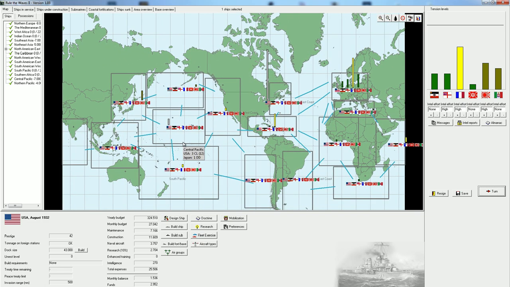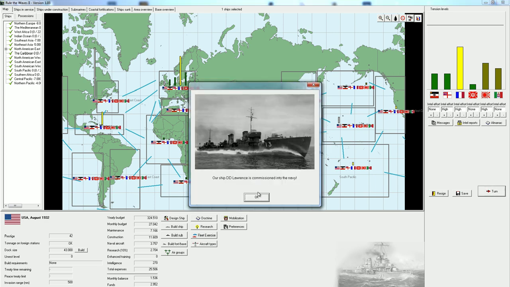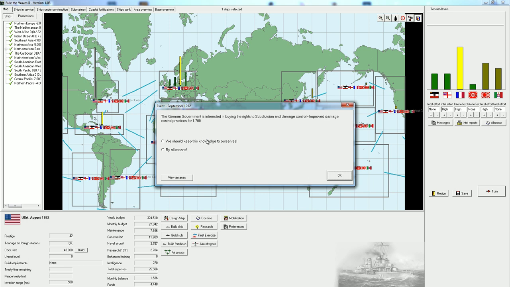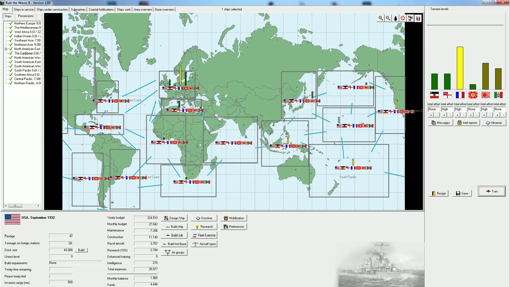Our forces disposition is okay, I would say. Pretty much no one in the... Well, France. You have a lot of guys in the Northern European theater, of course. Rebellion in the Falklands continues. Do we want to send someone over there? German government? Nope. We are going to keep that to ourselves.